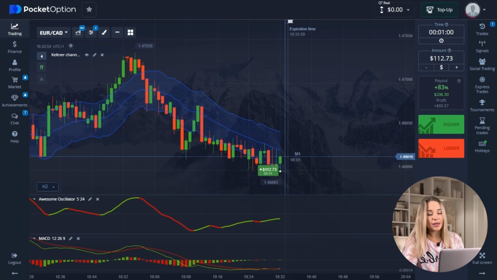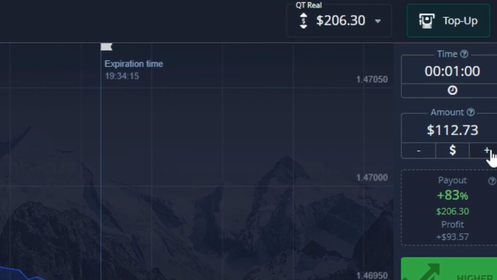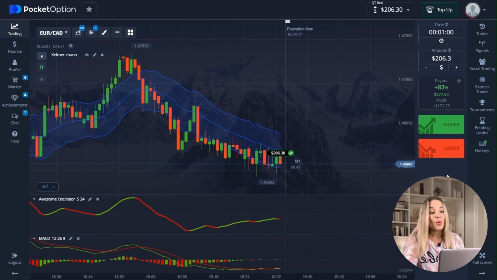Divergence is often used in combination with other analysis methods like technical analysis, trend analysis, or support and resistance levels. This helps make more reasoned decisions. Such a balanced decision now brought us $206 to the trading balance, which undoubtedly is very cool and only whets the appetite for the money.